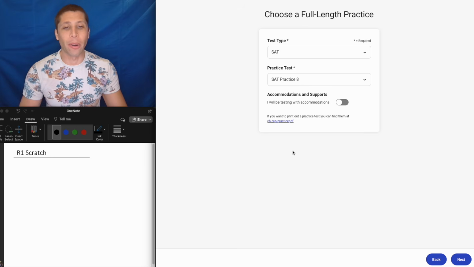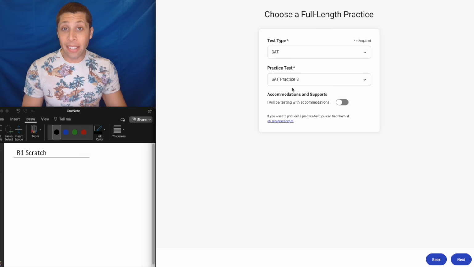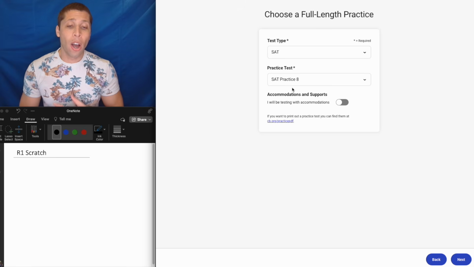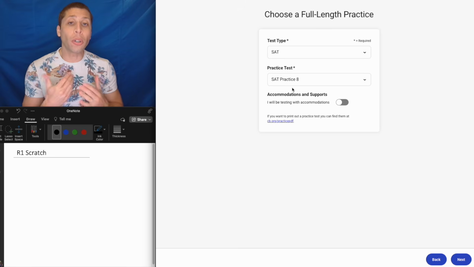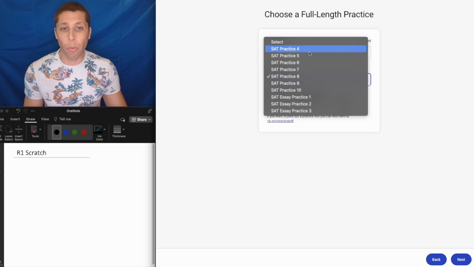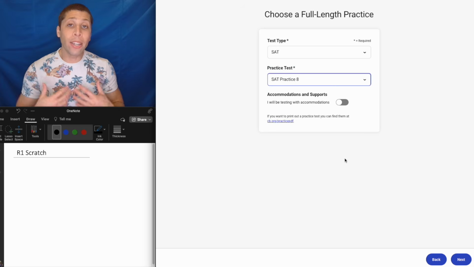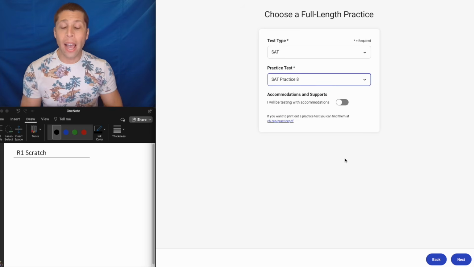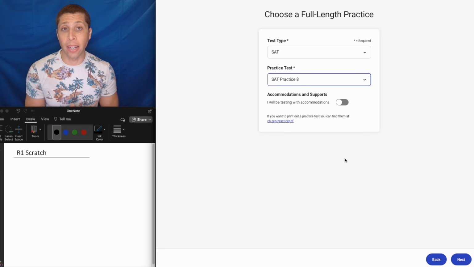So this gets to the second thing I want to talk about. Practice test 8 and then also 9 and 10 were pieced together from earlier practice tests that were deleted. You might see in Bluebook that some numbers are missing. Where are 1, 2, and 3? Well, they're kind of right here in 8, 9, and 10. Now, I do not know yet how much of practice tests 1, 2, and 3 have been taken apart and repurposed into practice tests 8, 9, and 10. I'm going to basically find that out as I take this.